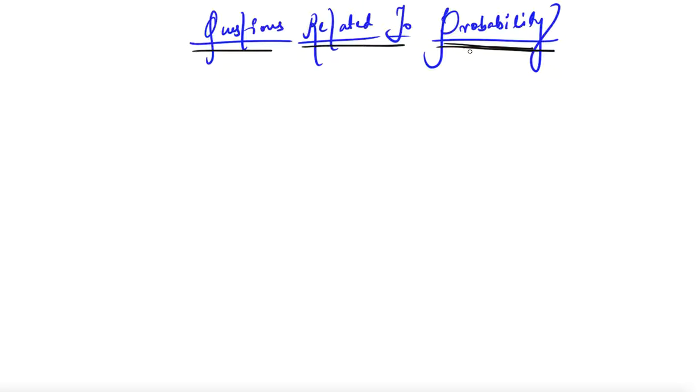But I will suggest that before seeing the answer to any question, please try it on your own. If you are able to solve it, very good. If not, then see the solution and understand, because more or less the problems will be of the same type. That is why I have tried covering a lot of types here. So without wasting any time, let us start questions related to probability.